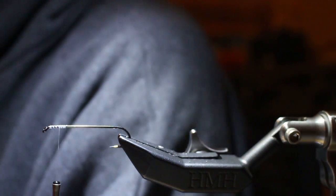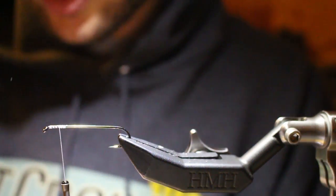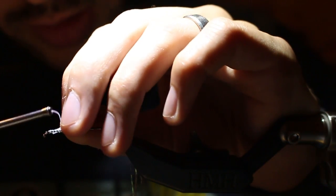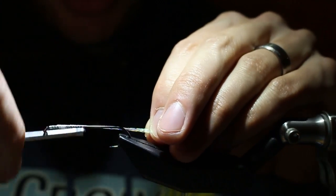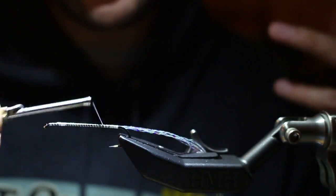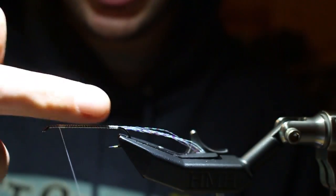We're going to come in with our polar flash. And instead of using this as a winging flash, which we will, we're actually going to use it to do the entire core of the fly. So I'm going to take that, cut it perfectly flush, catch that with a loose wrap, pull it down the body a little bit, and then physically tie that all the way back to my hook point, which is where I'm going to start. And the whole reason for tying it way up front and then drawing it all the way back is now my body is completely uniform.